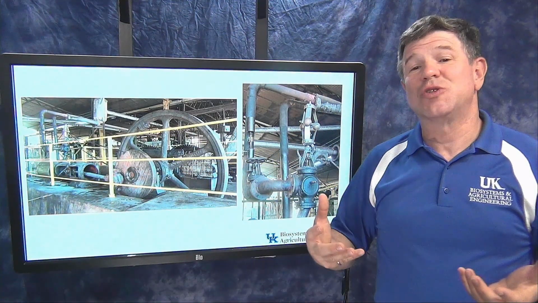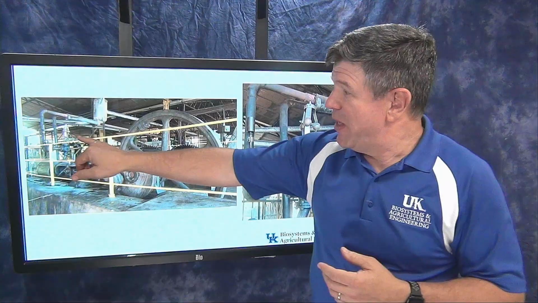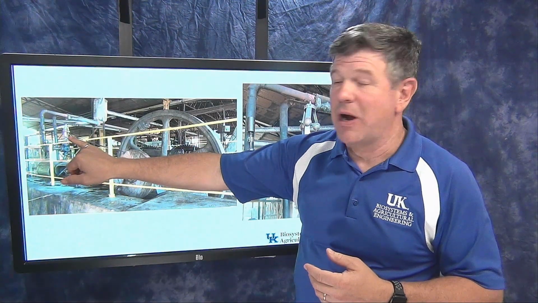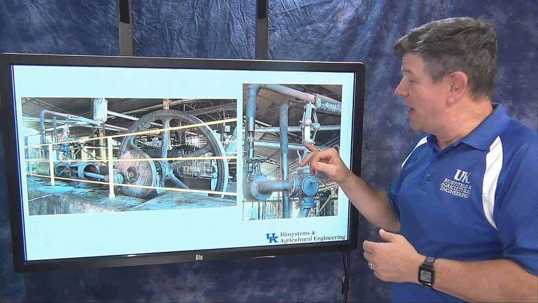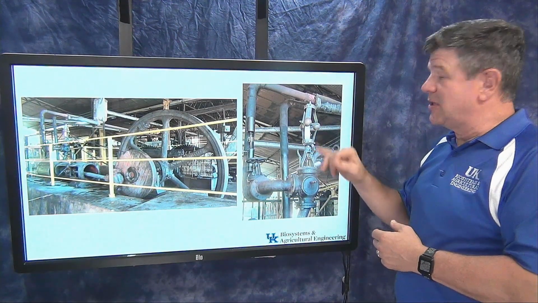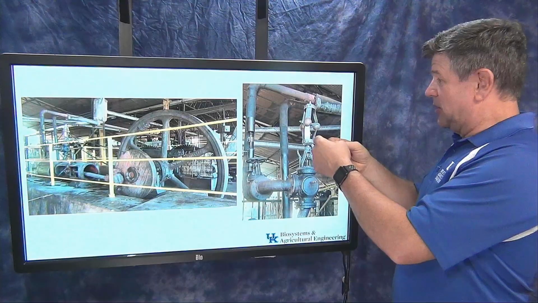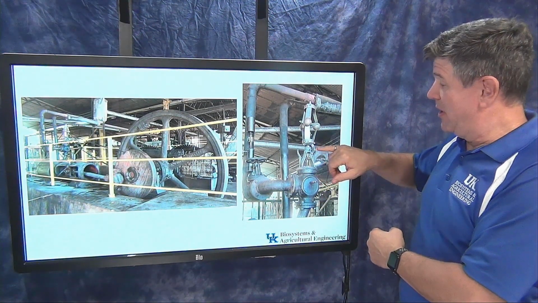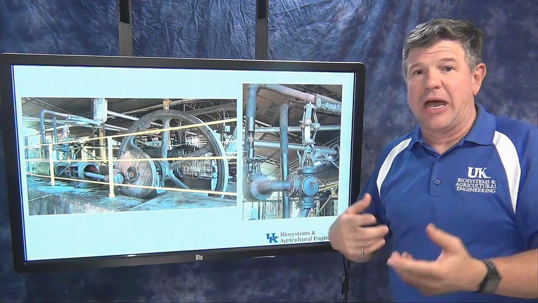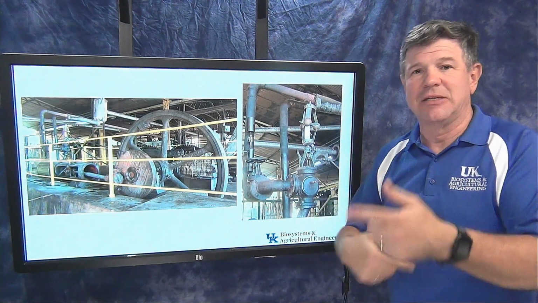Well, to control the speed of that steam engine, they have a flyball governor. It sits right up here on top, and you can see the balls. Here's a close-up of that flyball governor right here. This one actually has 3 different balls on it. So as that spins, and it will spin because there's gears on the bottom of it that are connected to shafts that are connected to the crankshaft of that steam engine.